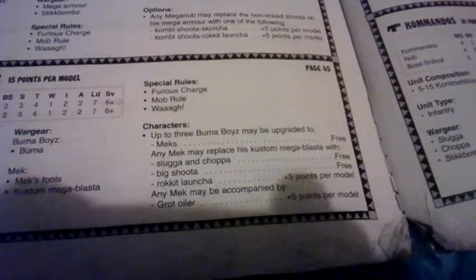Burna Boyz. These guys have the burnas that I mentioned in my Mek Boy analysis, which are flamers that double as power weapons if in melee. You may, for free, choose to upgrade up to 3 of them in the squad to a Mek, which have custom mega blasters and the ability to fix vehicles. I would never recommend more than 1 Mek per 5 Burnas, because otherwise you lose out on all what you paid for them. You may, on the Mek, give them extra weapons like kustom shootas. Big shootas are probably the best bet because they're more anti-infantry, and a Grot Oiler for giving them extra repairs. I don't like to take Meks, I prefer more fire, but some do.